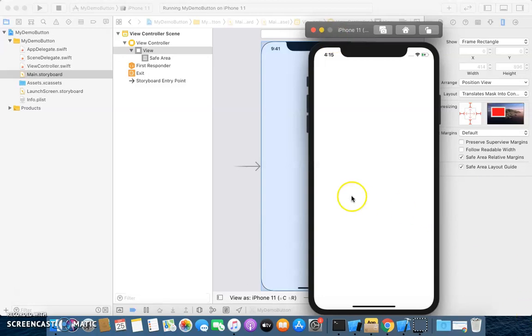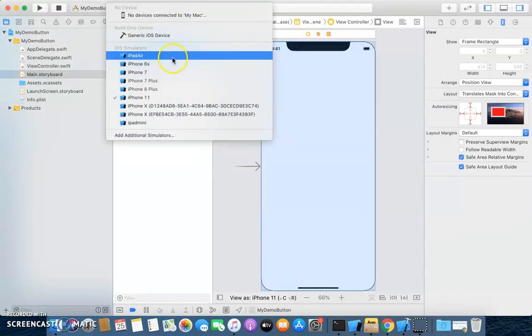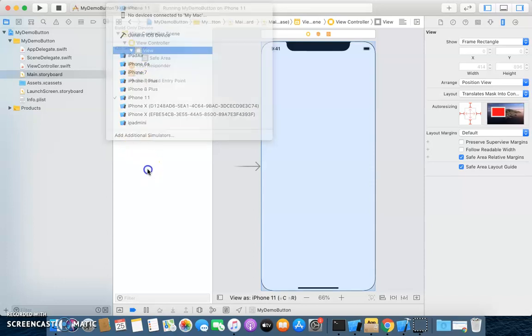I can select different types of simulator, like this iPad Air, iPhone 6s. I can always check my application in a different simulator, so you don't have to buy different types of iPhone to run your app. You can check all the detail about your project in a simulator.